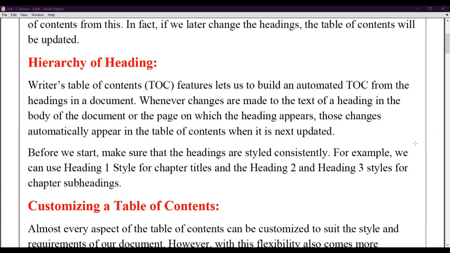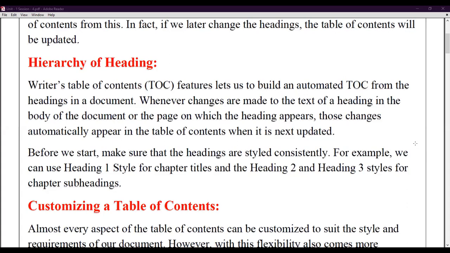Whenever I refer to the TOC, I am referring to the table of contents. It allows us to build an automated TOC from the headings in a document. Whenever changes are made to the text of a heading in the body of the document, or to the page on which the heading appears, those changes automatically appear in the table of contents when it is next updated.